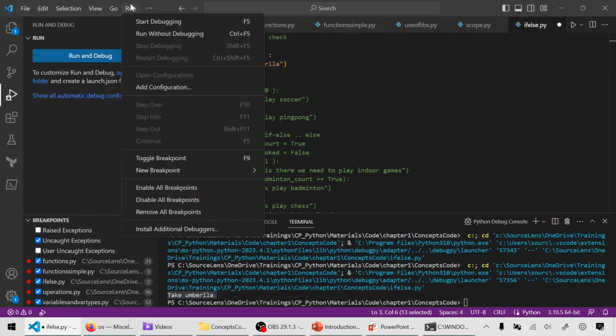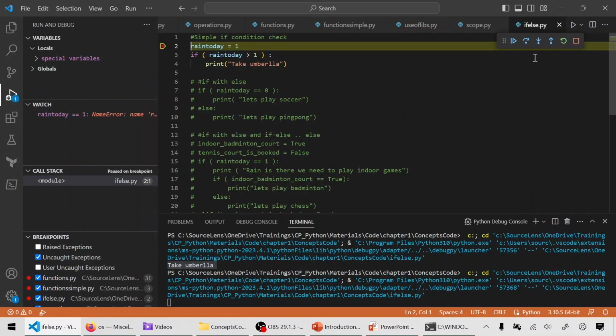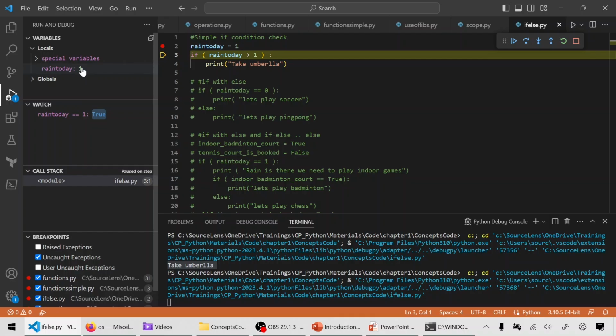Let's see that. So again, starting the program. As you can see here, it is 1. Now here it is equal to 1. So that is true. That is fine because it has 1. But that's not the condition we are checking here. So let's do that. Now we are going to put greater than here. So that is false. As you can see, that is false. Even if I put less than, that is also false.